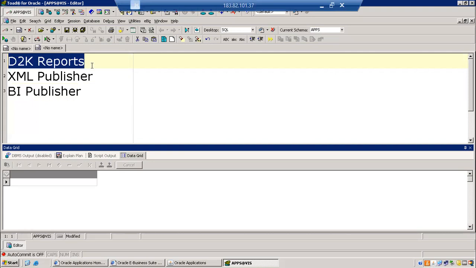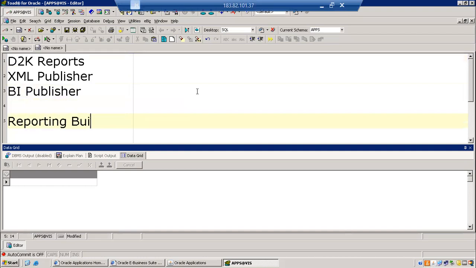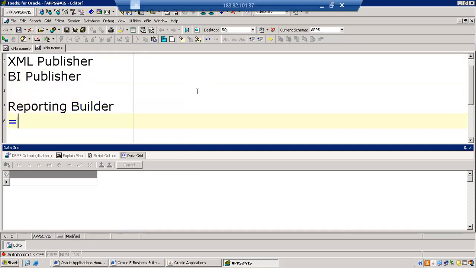In fact, if you learn the D2K report, the same concept applies everywhere. See, what is meant by a reporting builder? Any reporting builder, not only the D2K reports or any other. For example, Power BI is there, Tableau is there, QlikView is there, Crystal Reports we have, right? So these all are reporting tools. Some tools you have to design manually. Some tools you go for drag and drop. Some tools you just publish the dashboards and analysis.